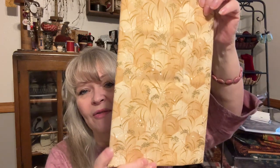So I played around with it, and I came up with a different method that's going to work for me, folding my fabric on the comic book board. Some people will say the boards are too flimsy. They are not too flimsy. They are great. And the great thing about comic book boards is that they are also acid free, so I don't have any concerns about them damaging my fabric. So anyway, here's what it looks like when I fold mine on here.